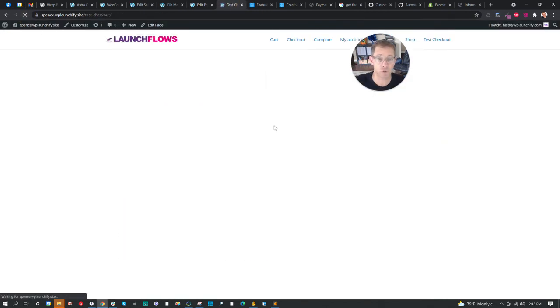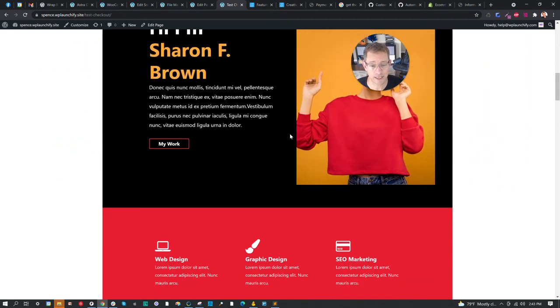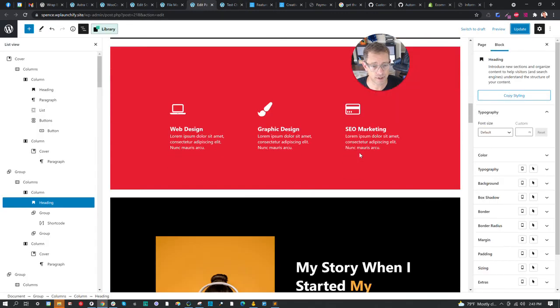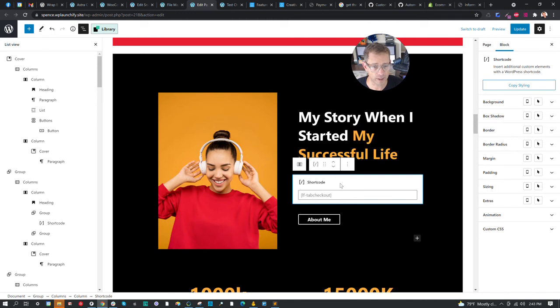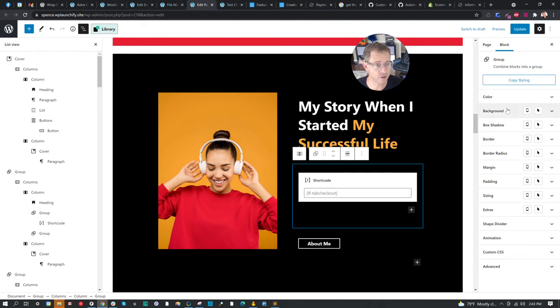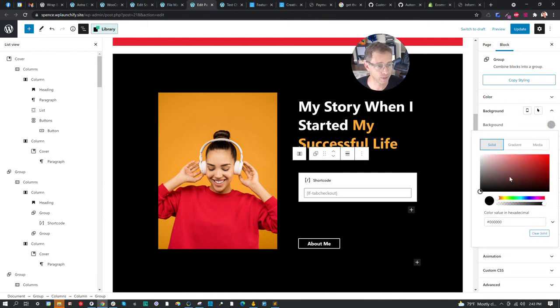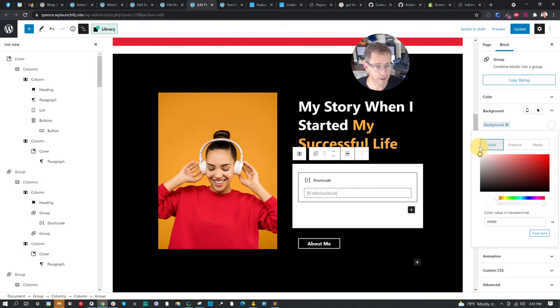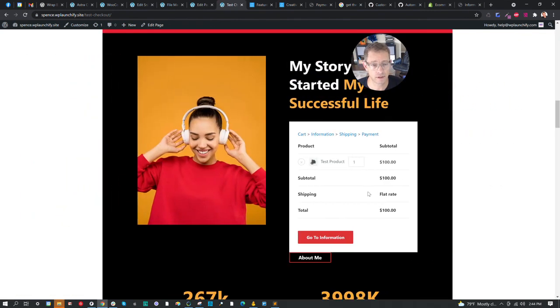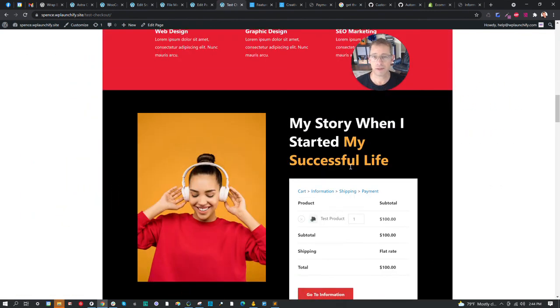When I refresh the page and I scroll down, I'll have this ready-to-go thing inside of this other component. Now, one of the things you'll notice here, because this has a dark background, what I would probably have to do, which is simple too, is take this component. It's a shortcode component. What I like to do with shortcodes is group it, because in doing so, I can use the background styling of Editor Plus, and I'll probably put a white or a light background on this. And again, I can style it differently by making the colors of the font lighter, but in this case, watch what happens. I'll just maybe make it an inset, and there we go. So the possibilities are limitless.